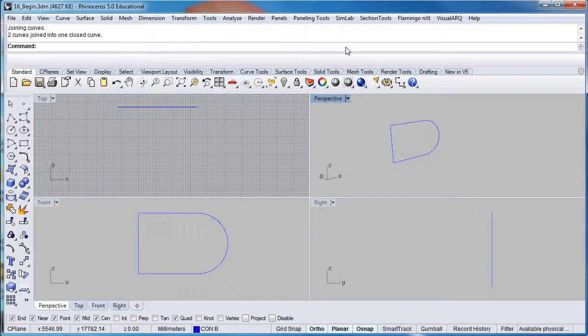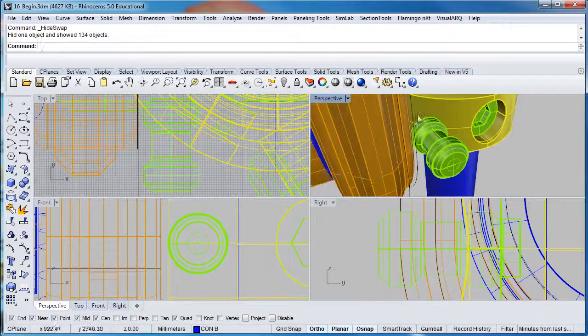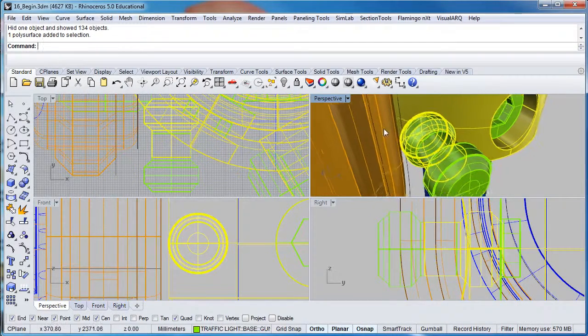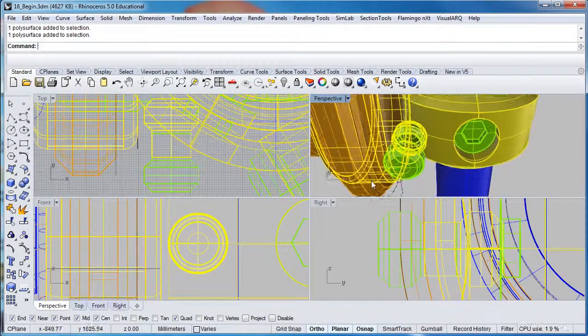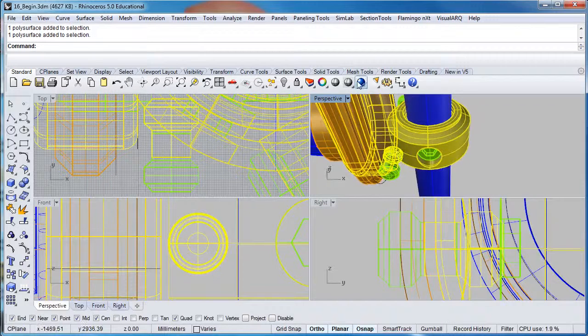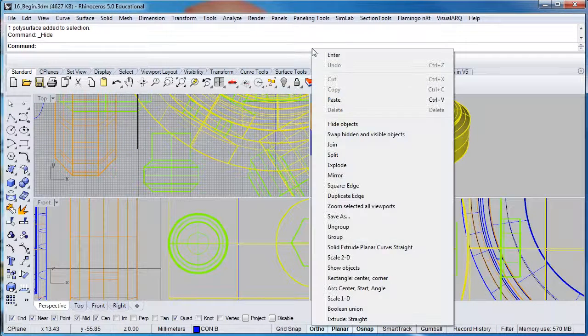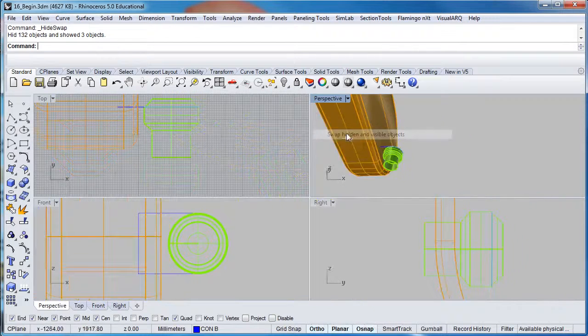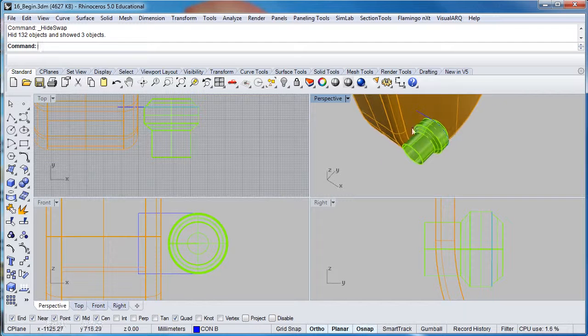Now we'll just swap out and bring in some other elements. So we're just going to right click on the command bar, scroll down to swap hidden and visible. We're going to take that portion of the lug back, and we're going to take that section, we've got the right bit, the central portion of the mobile traffic light module. So we're going to just hide those elements, then swap hidden and visible. So we right click on the command bar and come down. They're looking fine in just the right position.